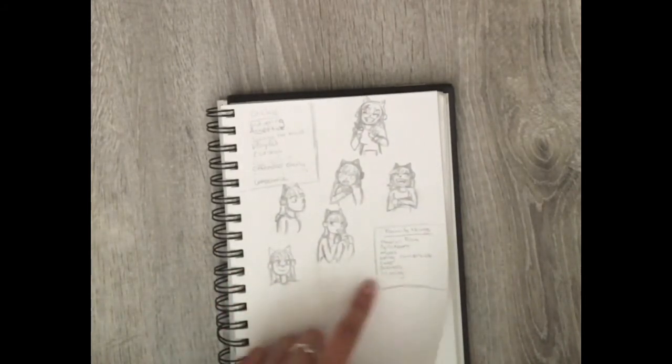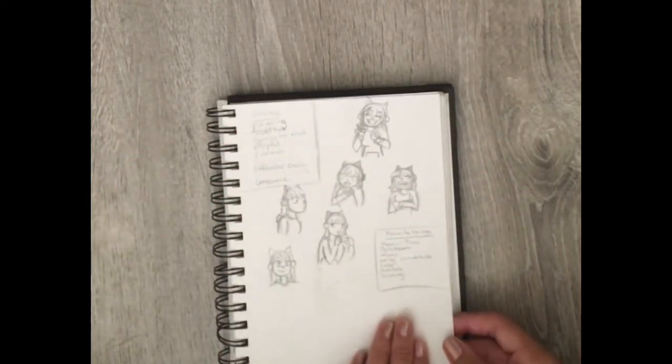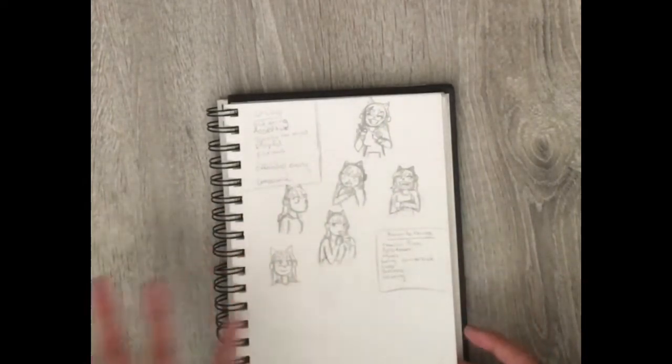I do like doing little pages of emotions. I think they're fun. And when I'm drawing emotions, I make the face. So yeah, when I'm drawing, I will make the face of the character that I'm drawing.